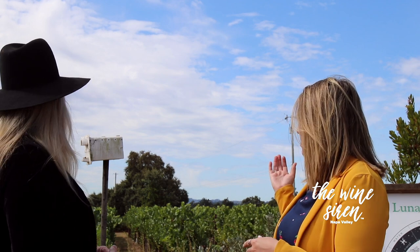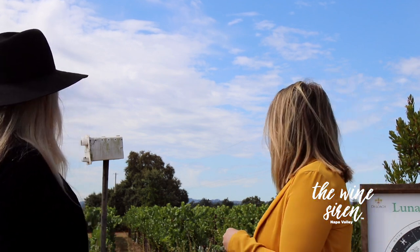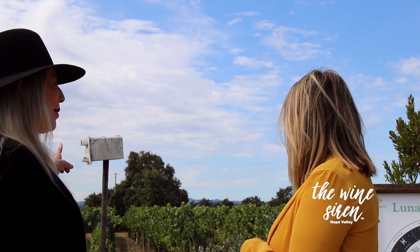Basically to be biodynamic for us, a huge part of it is making this property our own ecosystem. We have specific plants that attract bugs that are going to be caterpillars and larvae in the vines. We have owl boxes and bat boxes which you can see some of behind you. I believe that that is an owl box.